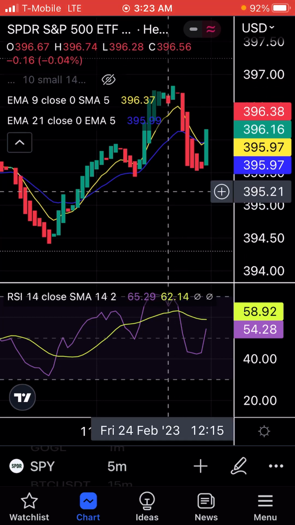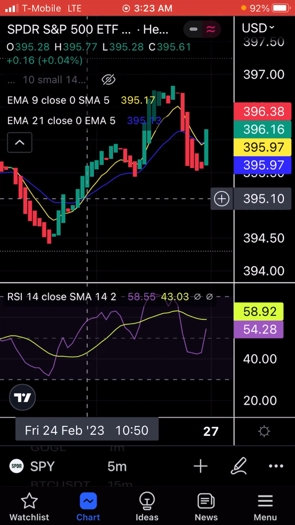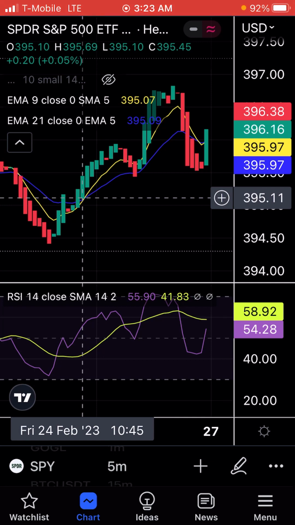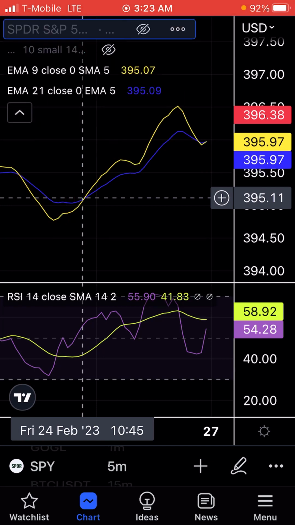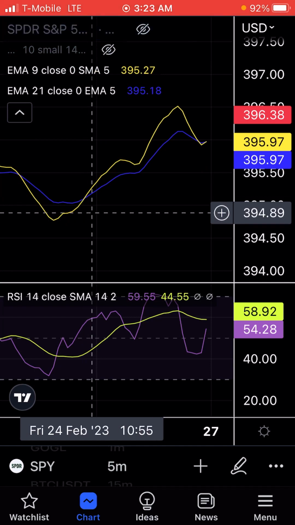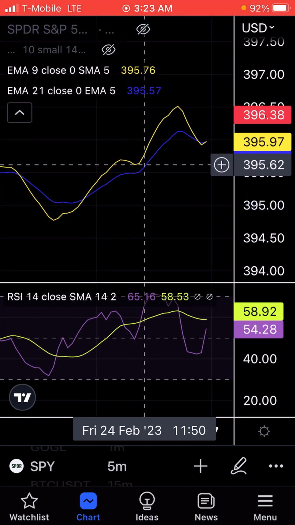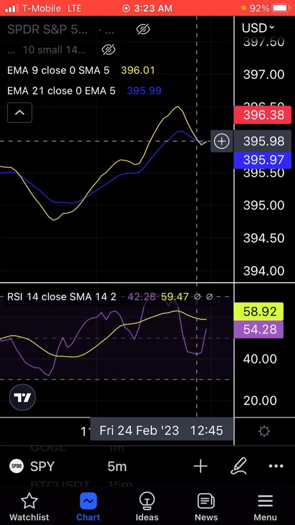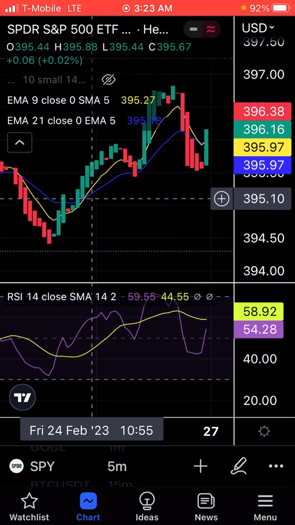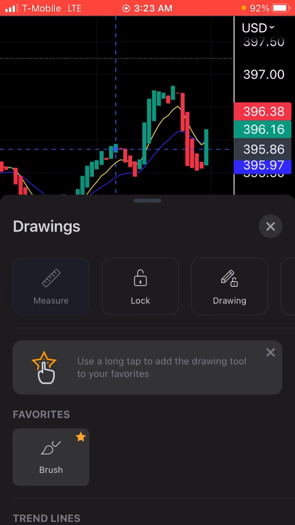On the last day of trade, we see that the lines crossed up right here. And it helps too if you turn off the candles, you can see it. It crossed up right here, and then it crossed right here right before close. So it helps to see where you can get in and where you get out.